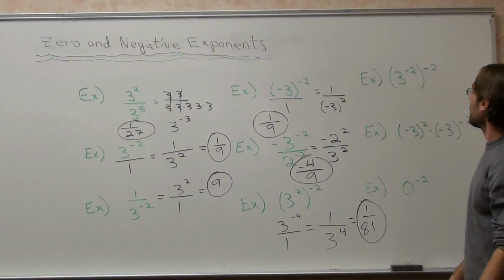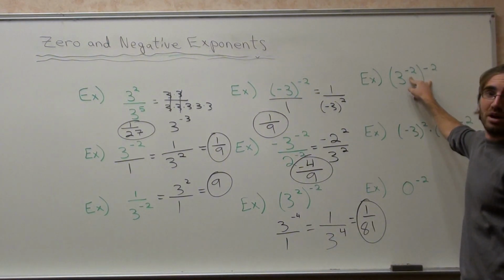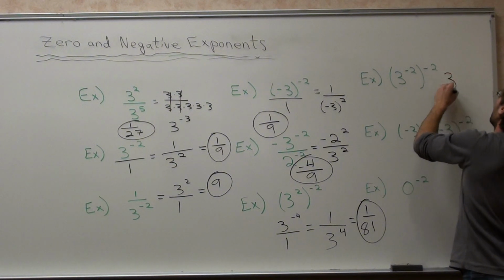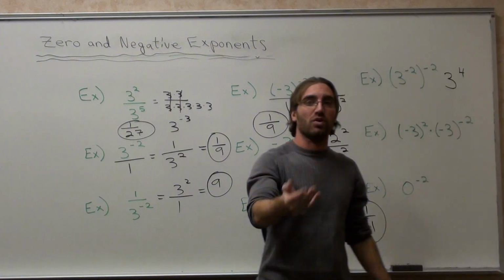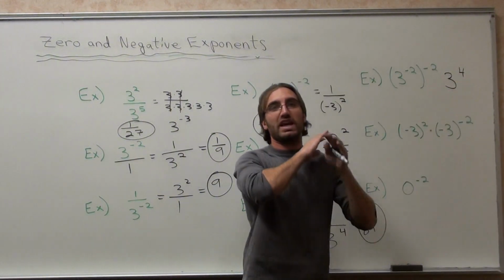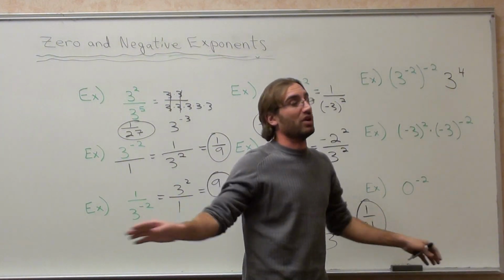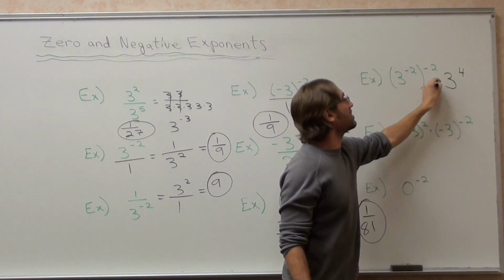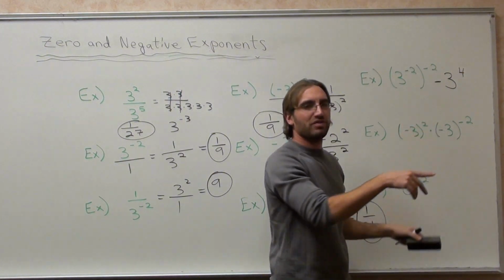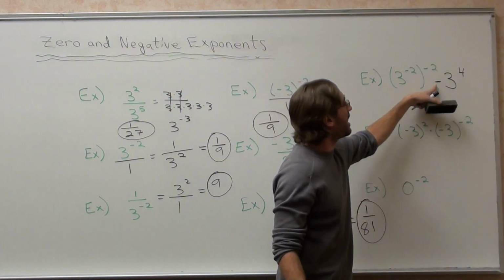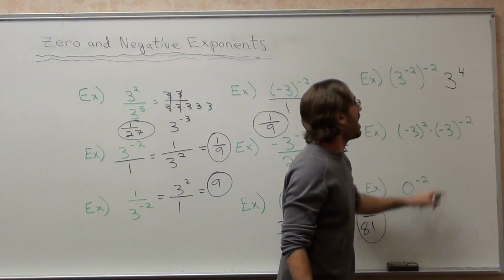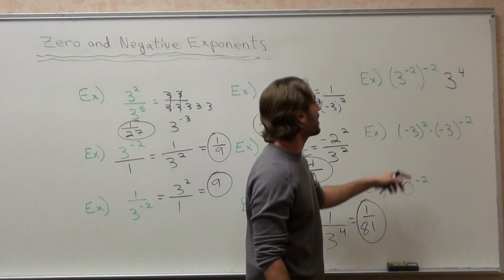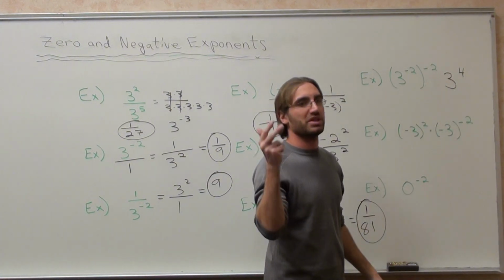81. Next one. This is a multiplication problem again. Negative 2 times negative 2 is 4. So that's 3 to the 4th. That's a positive exponent. It requires no moving whatsoever. Don't move it. Positive exponents don't make things move. And by the way, if it was negative 3 to the 4th, it wouldn't move. It's not the negative in front of a number. It's the exponent that determines whether it moves. And I can't say that enough because students still make that mistake. 3 to the 4th is 3 times 3 times 3 times 3, 81.